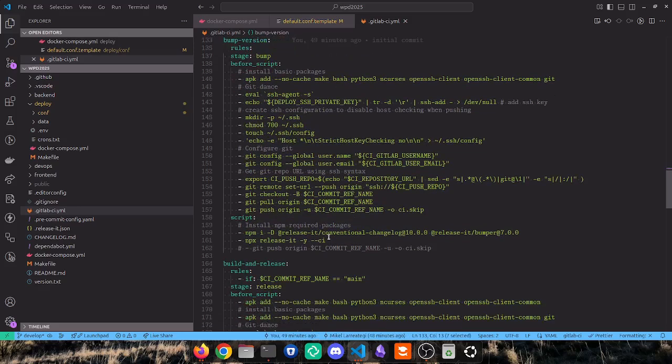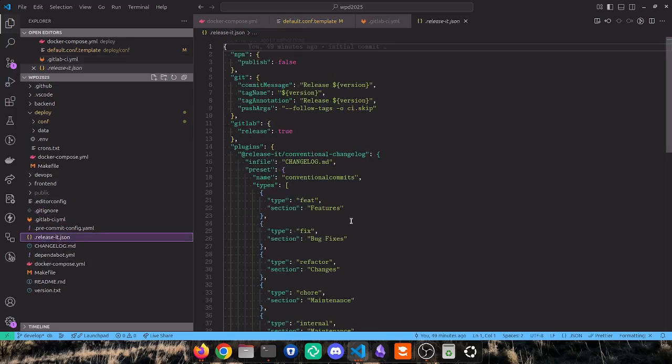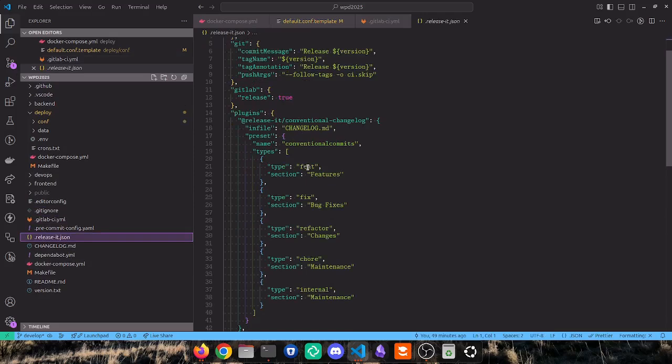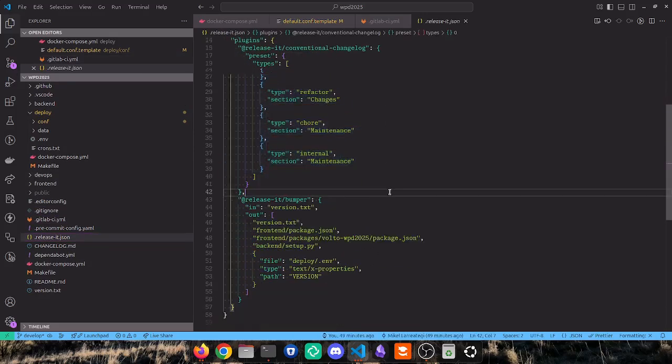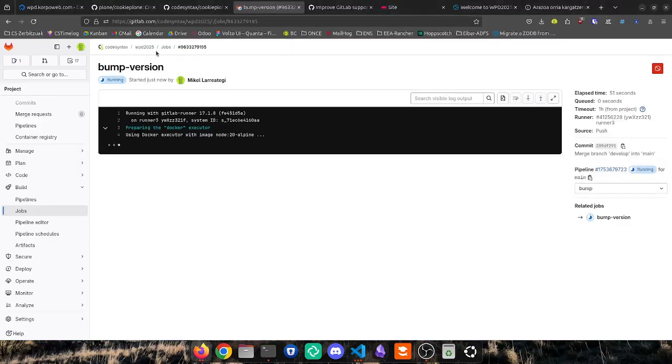This is the bump version that runs release-it to build the changelog, and also to change the version number. We have the release-it configuration here with conventional commits to build the changelog, and the version bumper that will change the version numbers wherever it needs to change.